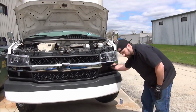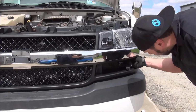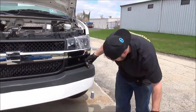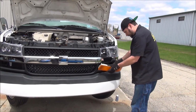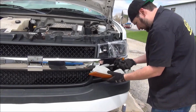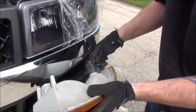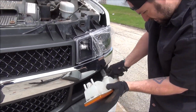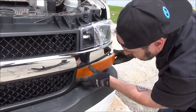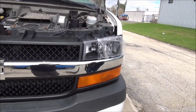Okay, we're going to reach in here and fish out our electrical connections for our running light and turn signal. Turn those into our signals here once we figure out where they go. And set in the inboard side first. Good to go.